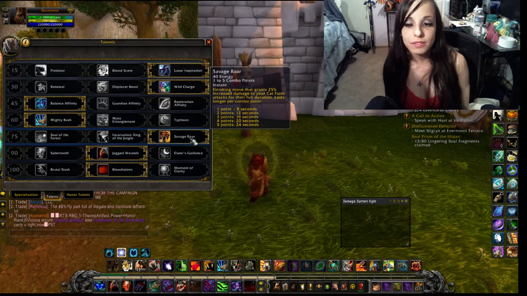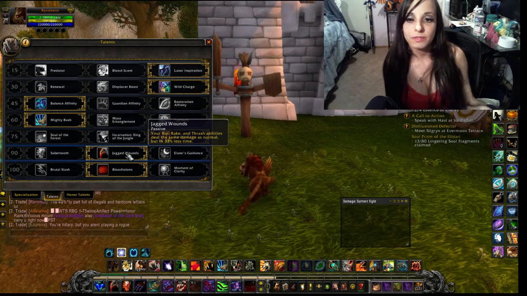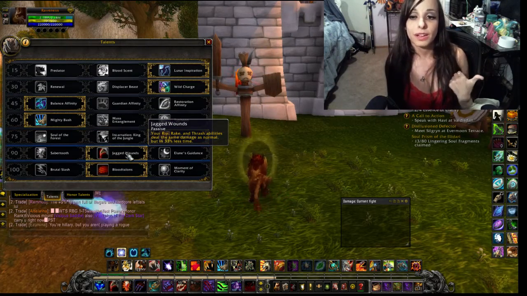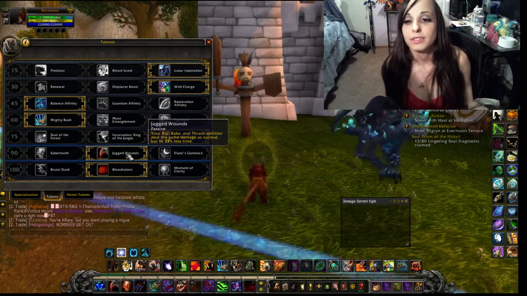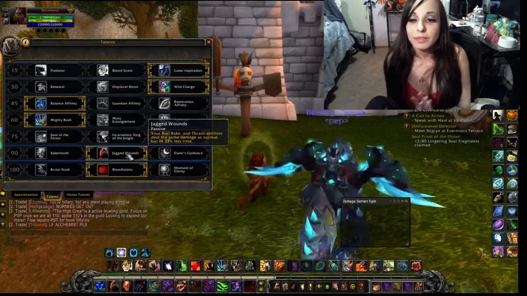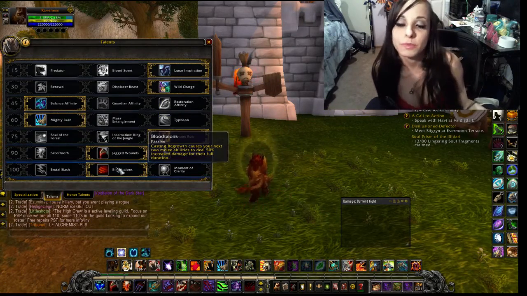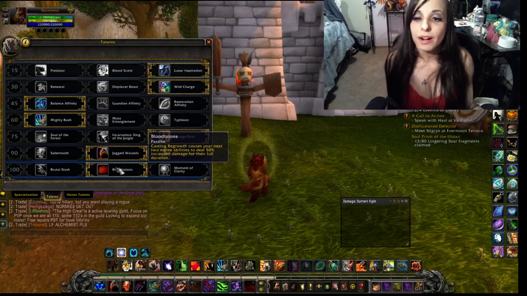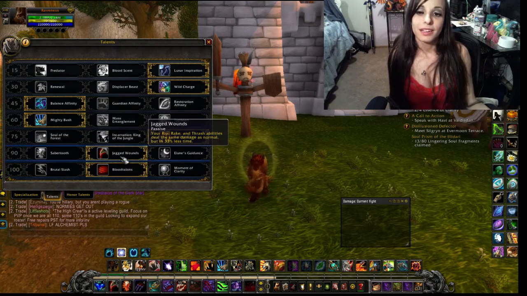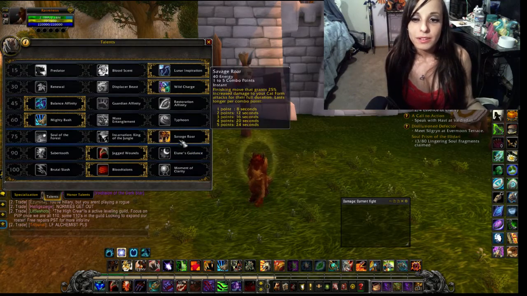It's very worth it. Then you want Jagged Wounds, because Jagged Wounds is totally awesome. I mean, it shortens your bleed damage by a good amount. It's going to shorten your bleed damage, but oh well, it's worth it. So that's why you have to make these two work together, but it's worth doing.